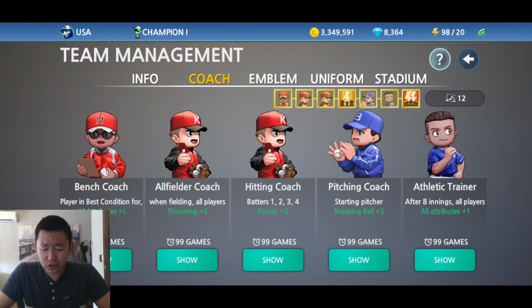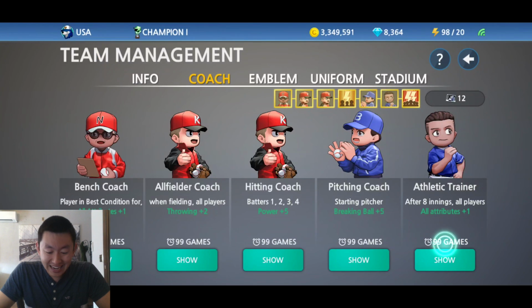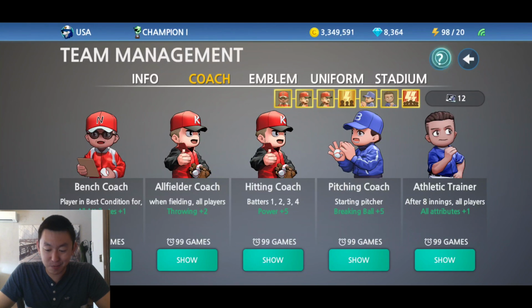So those are just my initial thoughts on these guys. Do note that they will expire after 99 games. So I'm going to move on. Oh, before that, you also get some bonuses. When 3 coaches are recruited, you get +1 attribute to all your players. When 5 coaches are recruited, all players +2 attributes. So that's pretty nice to see.